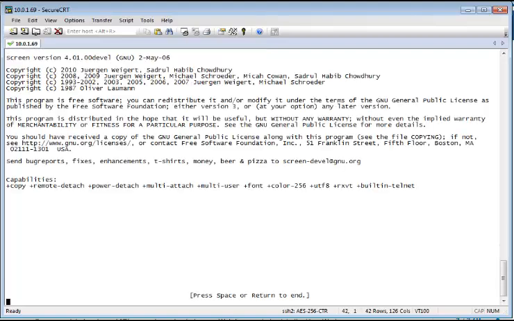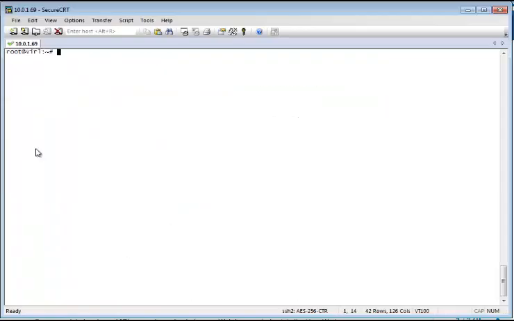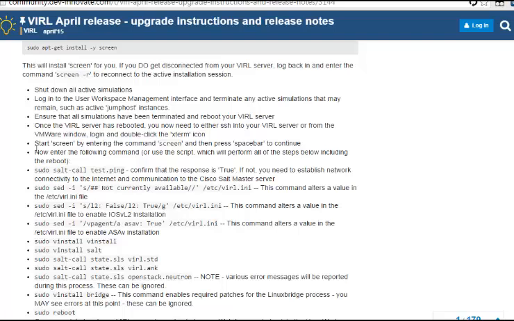Sudo bang bang. Just a heads up, anyone who's not familiar, sudo bang bang will run the last command you tried to run as root, and I probably use that a good 10 times a day anytime I'm messing around in any Linux distros. And it says spacebar to continue. Alright, golden. Okay. Enter the following command, use script, which will perform all the steps, including the reboot.